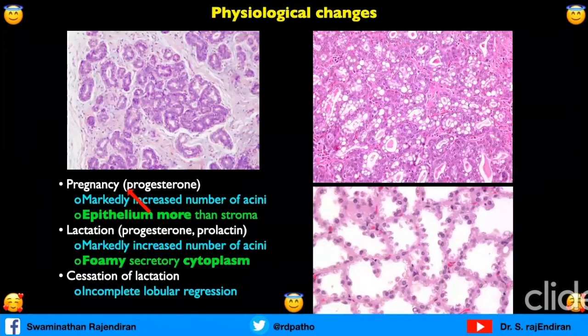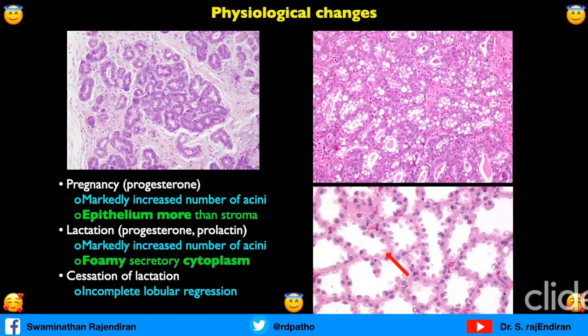What are the physiological changes? It can be pregnancy, lactation, or cessation of lactation. In pregnancy and hyperprogesteronism, the cells become hypersecretory, many are vacuolated, and they are ready to secrete. In lactation, all the secretions come out and the cells are exhausted after the secretion, and they will have the hobnail pattern with less cytoplasm and nuclei in the periphery of the cells, because all the secretions are gone into the lumen. This is the lactational change, which you see in an adenoma, and that is called lactational adenoma.